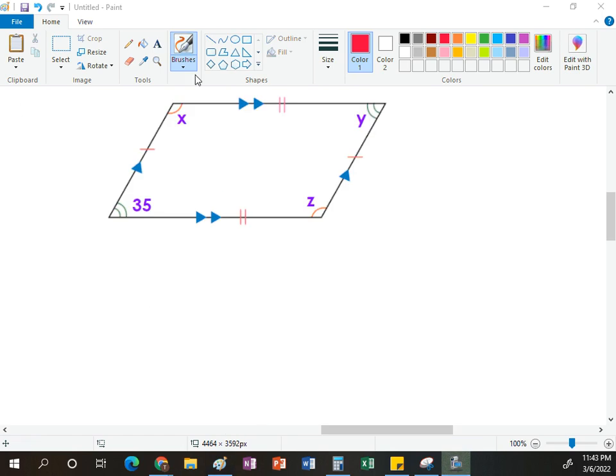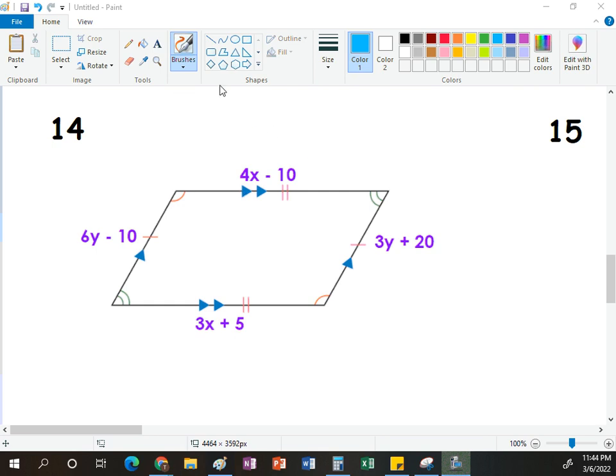Problem number 13 says we have a parallelogram. Whenever we have a parallelogram, there's a certain pattern to the angles, and that's that the angles diagonally from each other, these two, have to be the same. So right away you know what the measure of y is. Now these other two angles, since they're diagonal from each other, are going to have the same measure as each other, but they're not going to be 35. These angles are going to be whatever you add to 35 to get 180. So it's the supplement to 35.